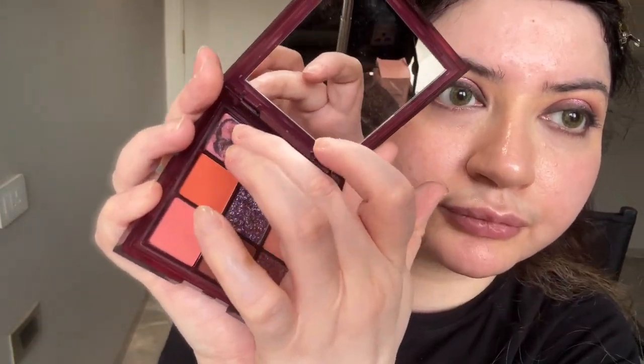I go back to my flat blender brush from Pack Cosmetics to blend the liner, then check both sides. Going back to the same palette — I'm using just this one palette right now — I pick the shimmery color. If you tap it lightly it looks like shimmer, and if you smudge it in, it becomes a very nice glossy sheen eyeshadow. From that I've made a darker shimmery eyeshadow for the outer areas.